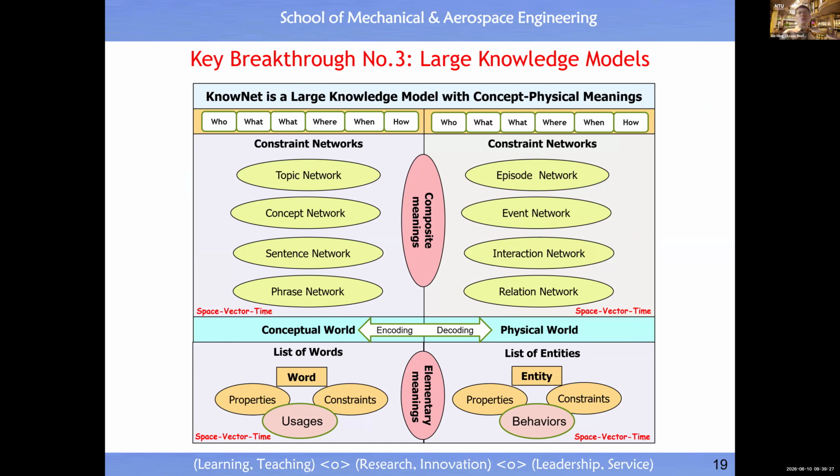The third breakthrough is about the large knowledge model. Today, there's a lot of speculation about the large language model. Actually, large language model is a misleading terminology. Language is a tool for us to use, so what we need is a large knowledge model. This is just for you to know.